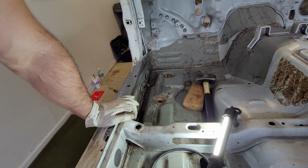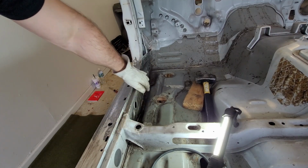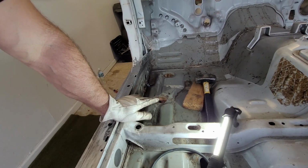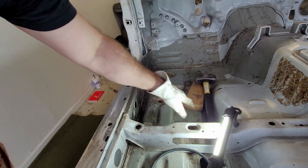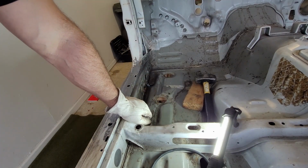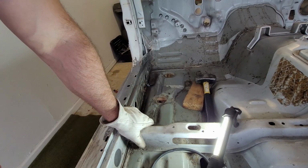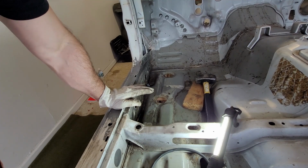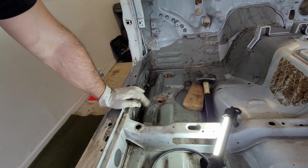So just like the other side, block of wood and a hammer, little persuasion to get this to straighten out a little bit and drop down. I realized in about 2 hits on the other side with the body hammer, it just wasn't going to happen with that. So I opted to go for the block of wood and a bigger hammer. And that really helps it move out and get more vertical. So I don't really think I need to do much more up inside the car itself. I'm just going to go back to the bottom and keep pulling it down using the turnbuckles and that spare chassis clamp I got down there.